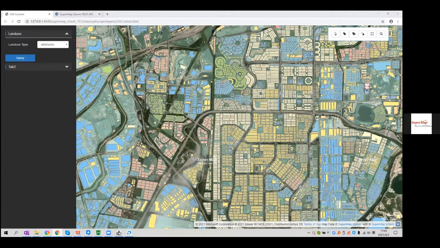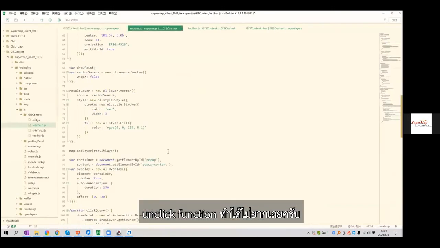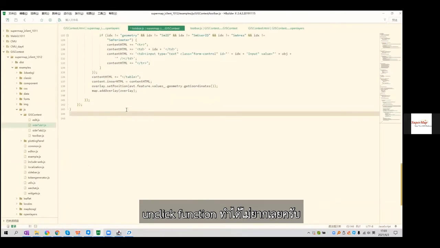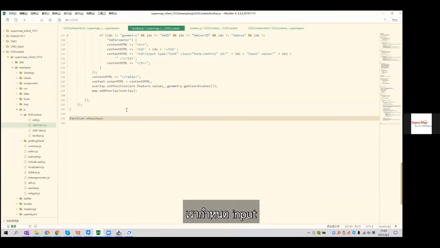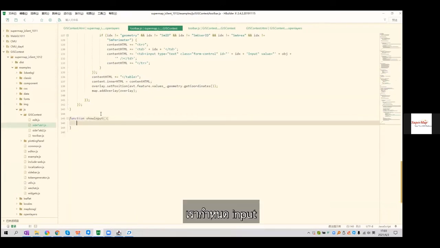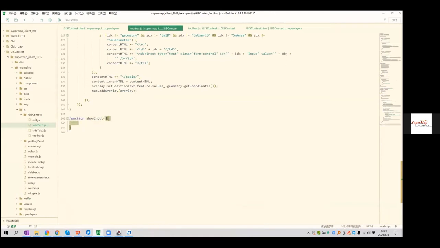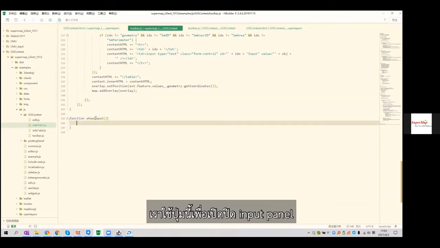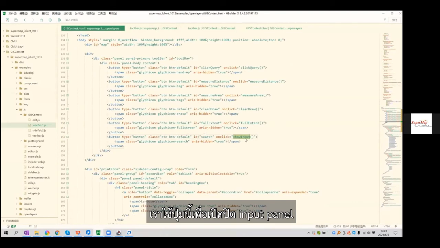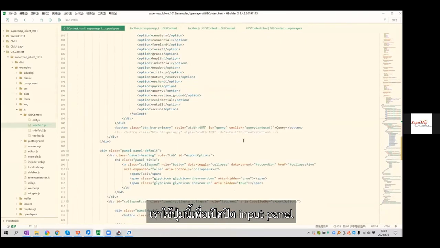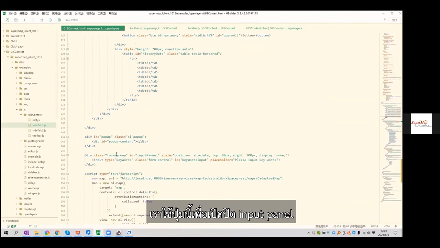Okay, so for the onclick function, it's not hard to achieve. We need to set the input, and then we use this button to control the visibility of the input panel.